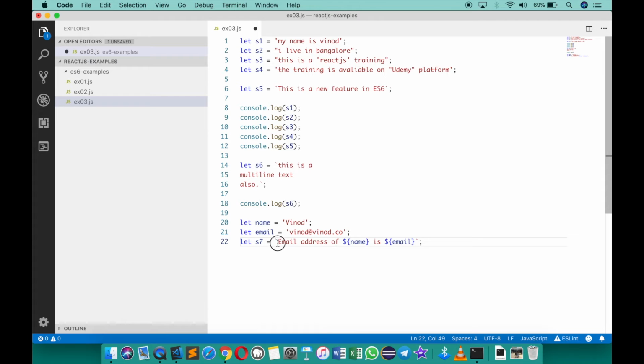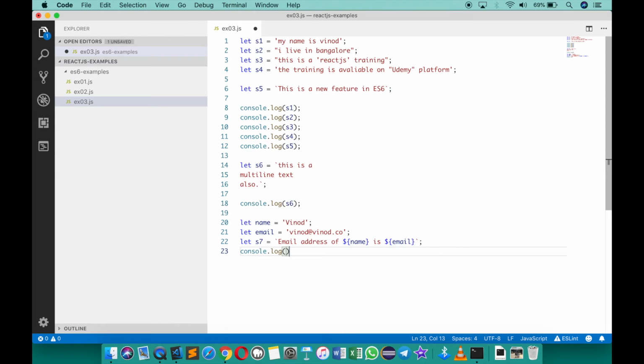So this is the template, and we are substituting the value of an expression here, which happens to be a variable, and that's actually Vinod. So that's going to say email address of Vinod is, and then it's going to get the value of this particular variable.